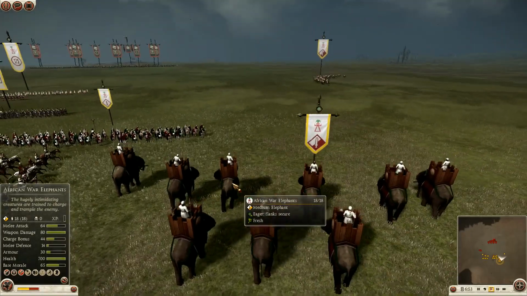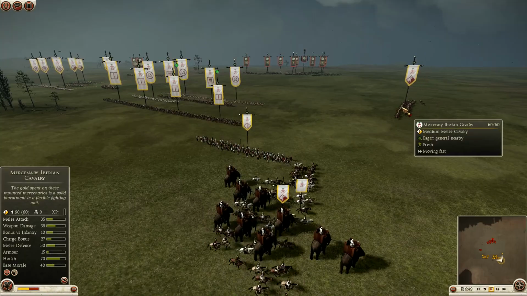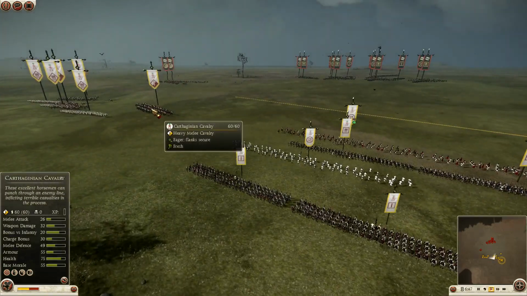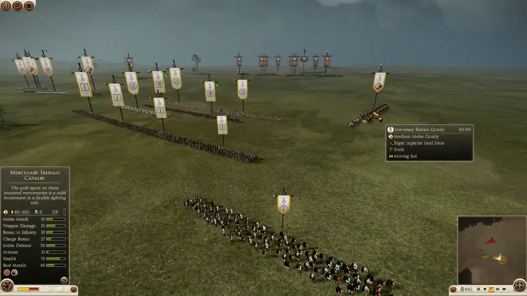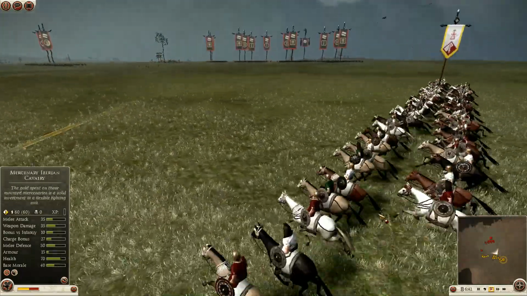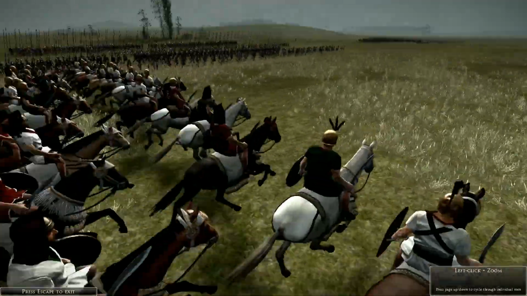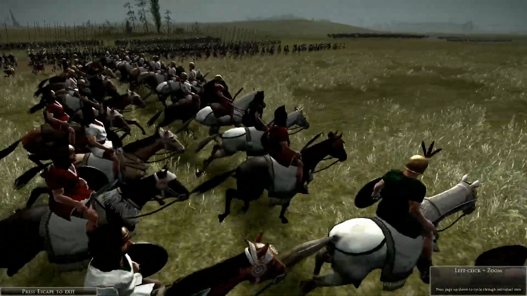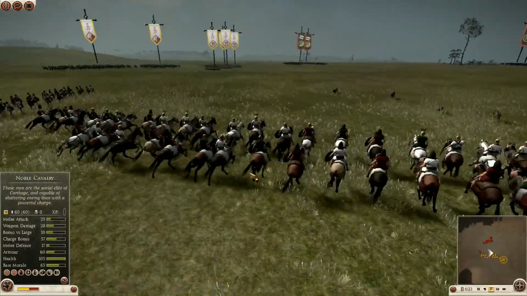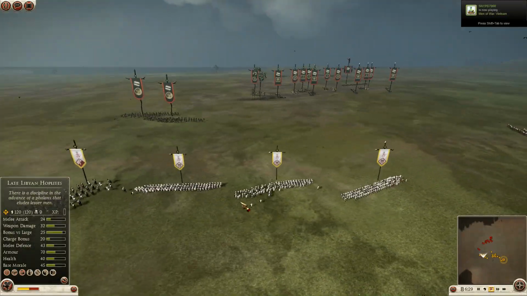Then I've got this African war elephant, a noble cavalry as my general, 3 Carthaginian cavalry over there, a mercenary Iberian cavalry. These guys are light cav, a lot faster. You can see as they're running here, a lot less armored than some of the other units. And then 3 late Libyan hoplites.